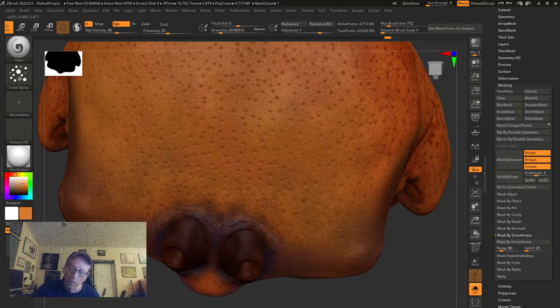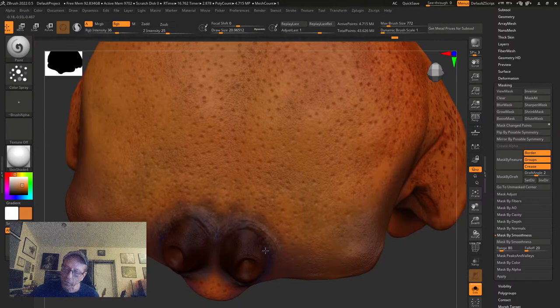Hit it with the blur brush. Get a little subsurface kind of quality in there.